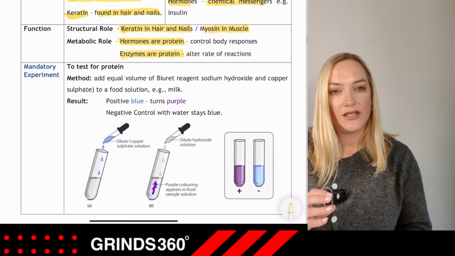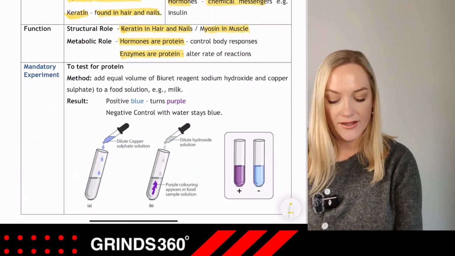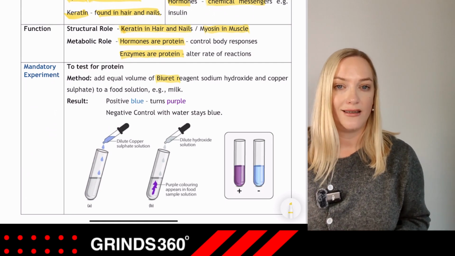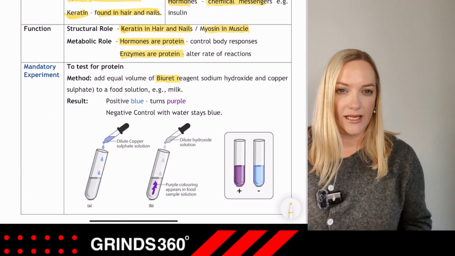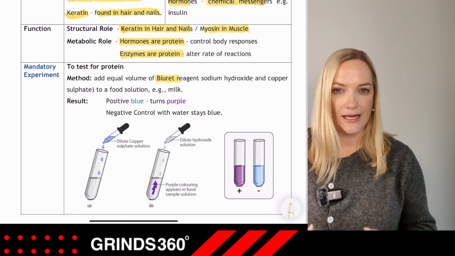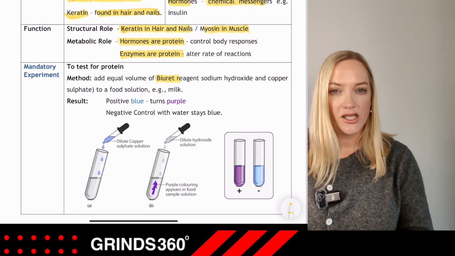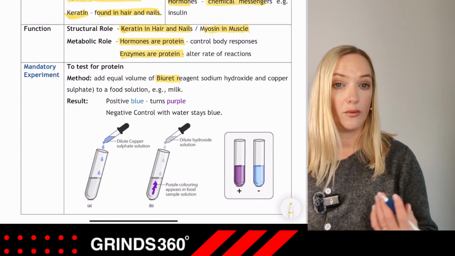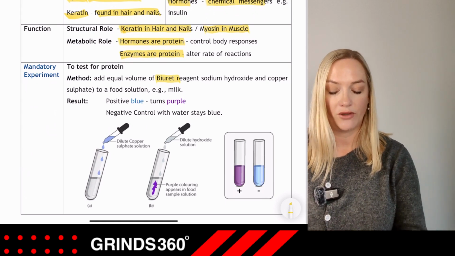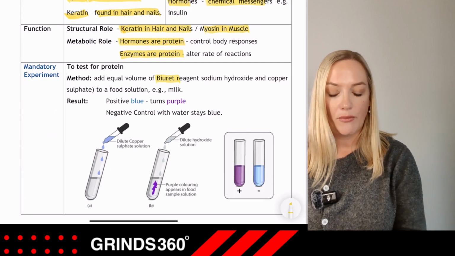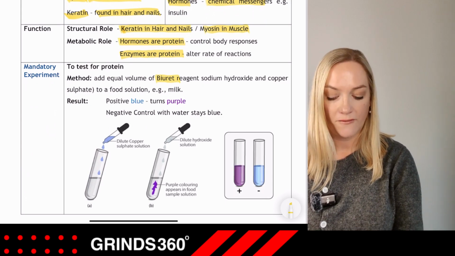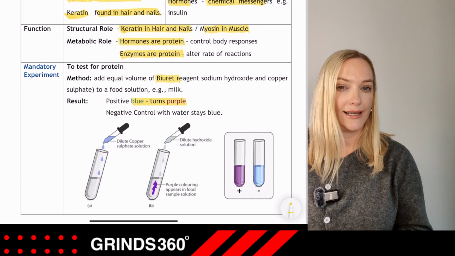So the chemical that we're using here, the reagent that we're using here is biuret. You could say sodium hydroxide and copper sulfate if you wish, but biuret is accepted. So into a test tube, I'm going to add a source of protein. So I would put milk into the test tube, I'd add my biuret, shake it a little bit, and a positive test for protein, it'll go from blue to purple, lilac, mauve.